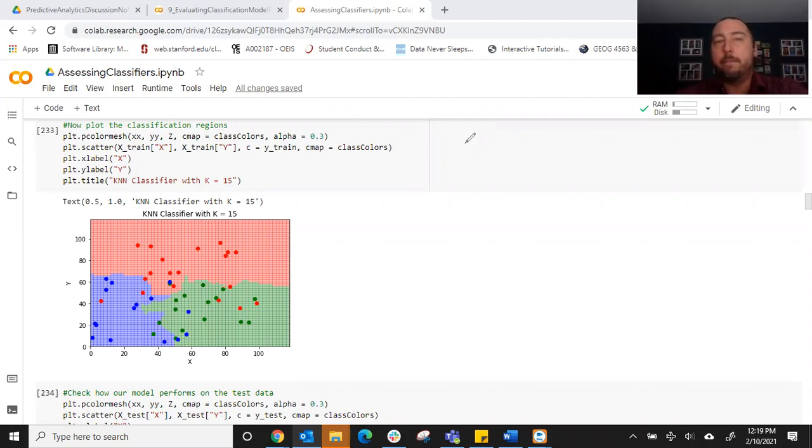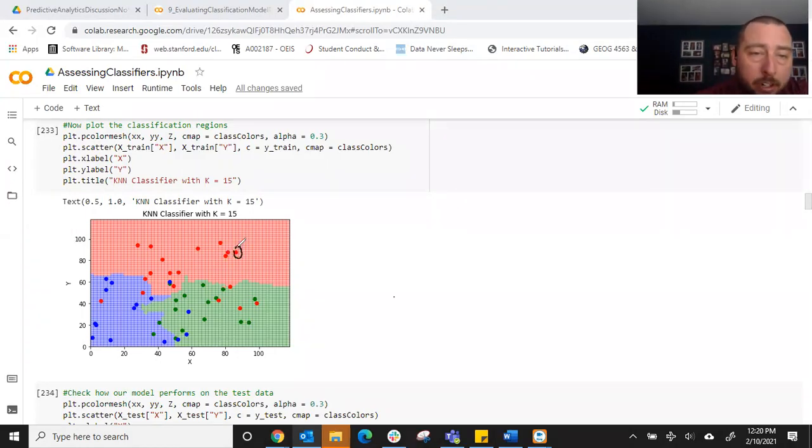We were computing how far off our prediction was from what the true response value was. And those differences were residuals, and then we tried to aggregate the residuals into one overall metric for the entire model. But when we think about classification, the idea of residual doesn't make sense anymore.